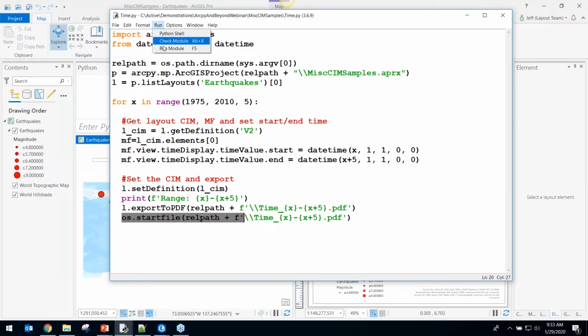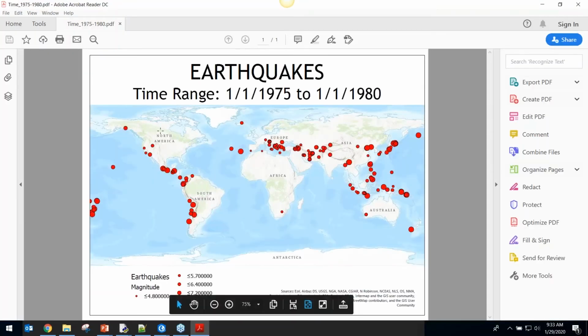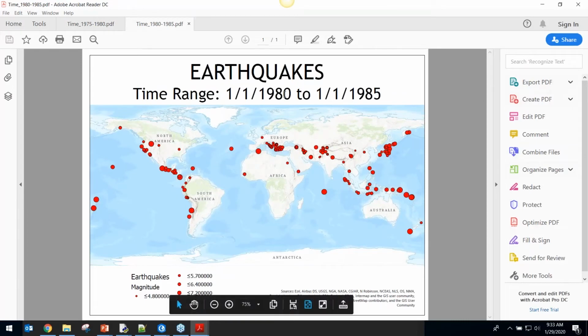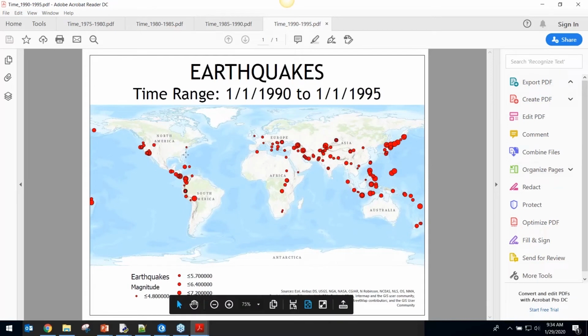So let's just click Run. Again, this is an example of a standalone script. It's going to start doing its magic, and we'll see some print statements that tell me the page it's currently printing. Then we're going to see those pages open directly in front of us. Any second now, some PDFs will start appearing. If you pay attention to the dates as it goes from one inserted PDF to the next, they're going to be updating, and you'll see a slight configuration change in the distribution of earthquakes. We have 2 more pages to add.